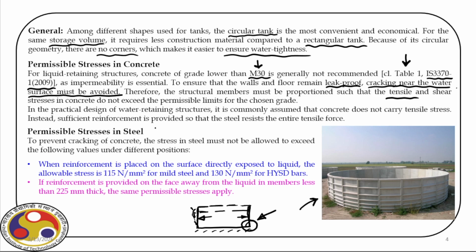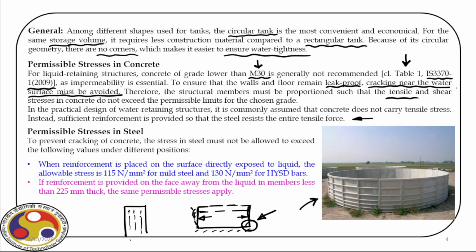Now, for all practical design, we normally use concrete that does not carry tensile stress, because as you all know, concrete is weak in tension. So as we progress, you will see concrete tensile force. If you recall also from our previous discussion, concrete tensile stress is very less. And that's the reason we have to provide sufficient amount of reinforcement. But depending upon the wall thickness, we can go for a single layer reinforcement or a double layer reinforcement. As we progress, we will see these details.